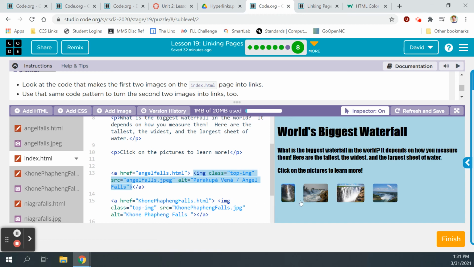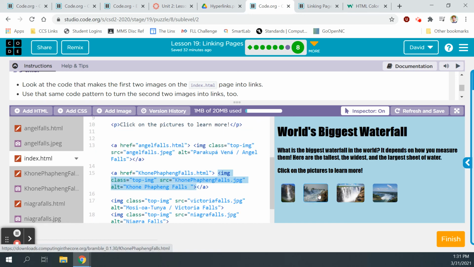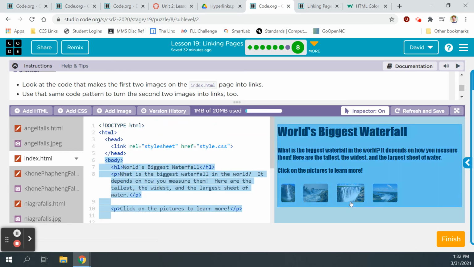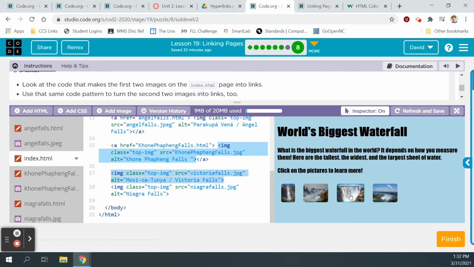That's kind of cool. So let's look at this next one. Is it made the same way? Yes. So the anchor tag, creating the link, starts here, ends right here, and the image tag is inside of it. Okay, cool. So we can do that for these other two. So here's where the image tag is for Kunfafang Falls.